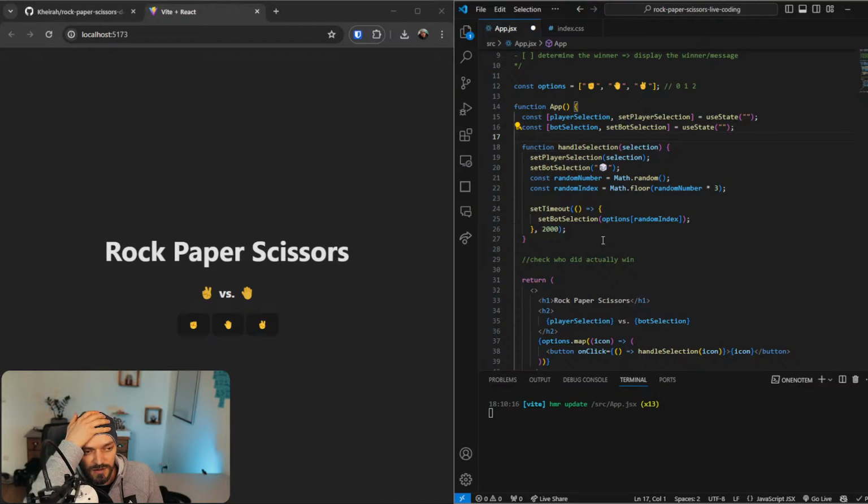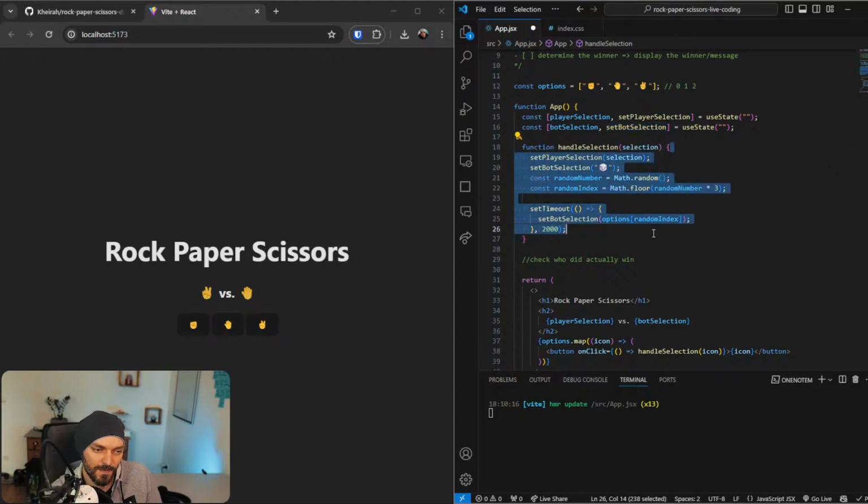the rendering in React. Whenever you use something like set player selection, set bot selection, the entire component is re-rendered again. So you do not have access to the new state just yet. You did say set the state to the die, but it didn't happen yet. So you don't have access to the new state from within this handle function, which means you have to wait for React to re-render this component, and then it does.